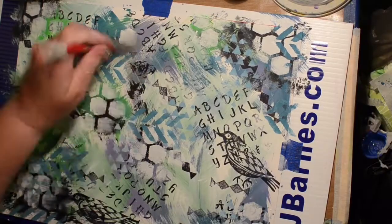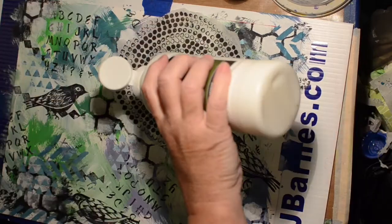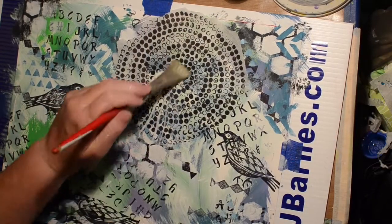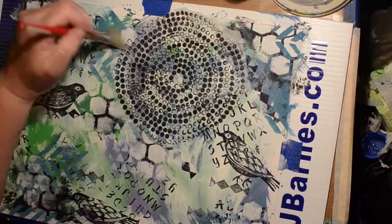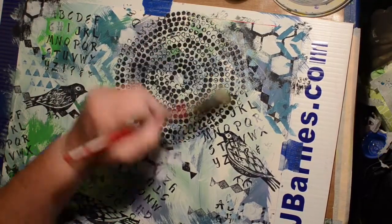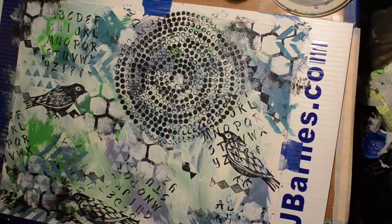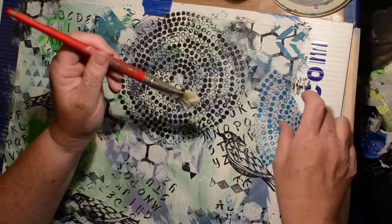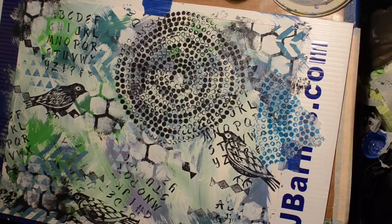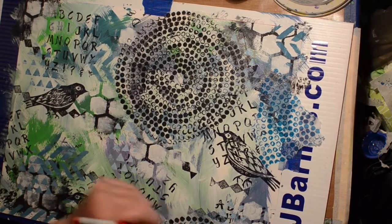The next thing we did was collage elements. This is a napkin I got at Ikea, and I just love how the napkin background just disappears right into the background. It had three layers — I pulled off all the extra layers and you have to be careful because it is very thin. I just love how it disappears. It comes in a black and kind of a blue color, and I thought the blue kind of went with the Tuscan Teal, so I decided I would use it. I put it in some random places.